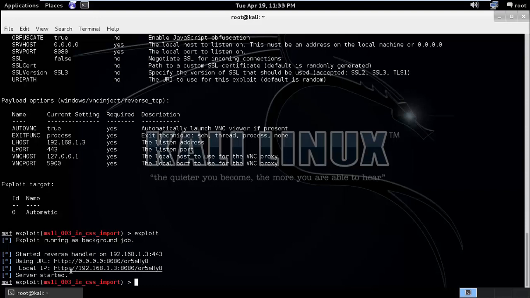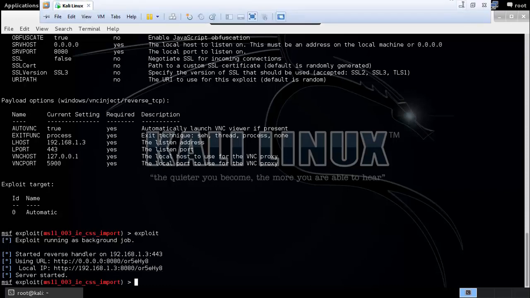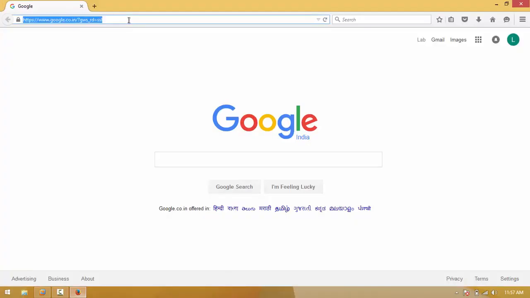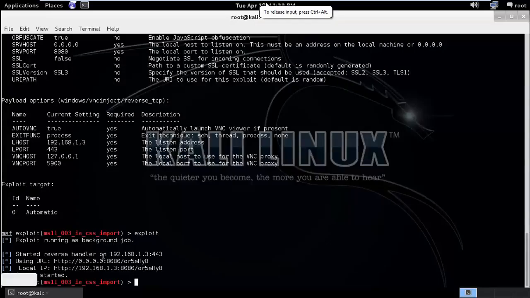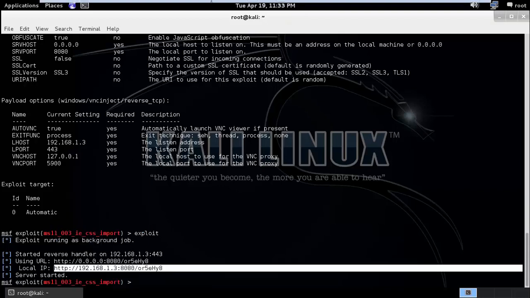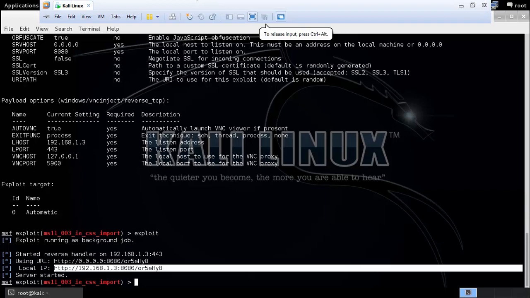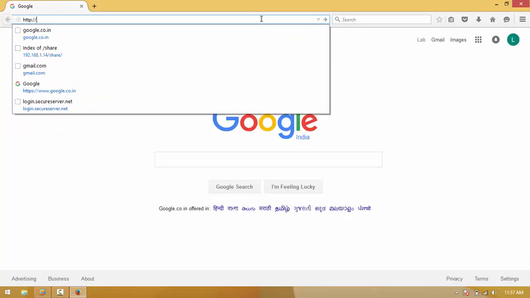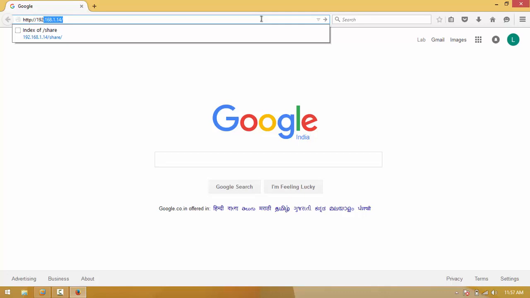Now we are going to switch to the victim machine and open the browser, and enter the link we have. Will it work? I don't think so. Well, it's an HTTP link, okay. So 192, it's not 1.14, so we give 1.3.